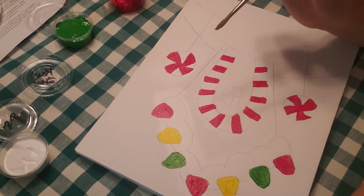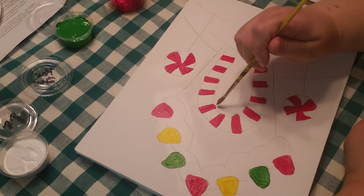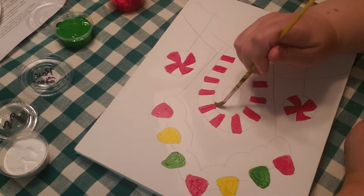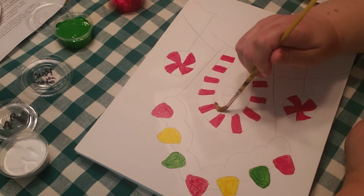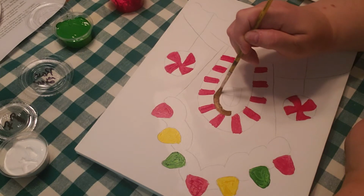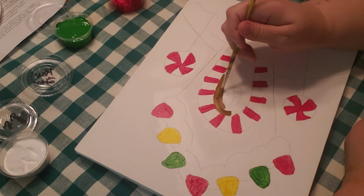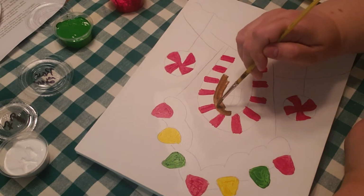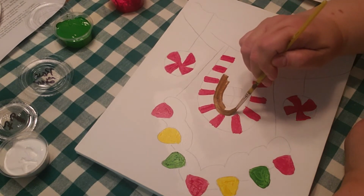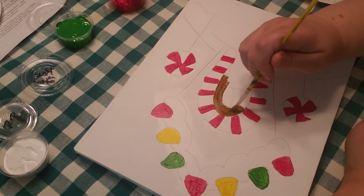And I'm going to start inside by the door, because otherwise I'll probably put my arm in the outside part. So go ahead and paint around the candy cane and around the window, and your brown should cover up any of the red that might have gone over.